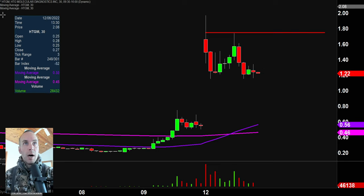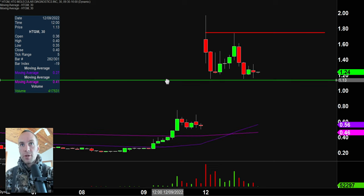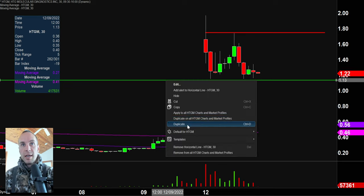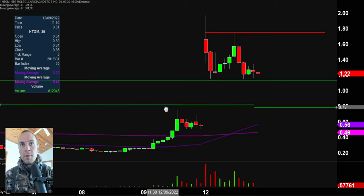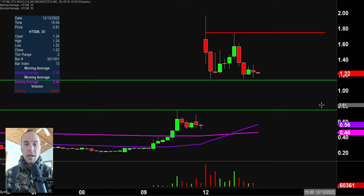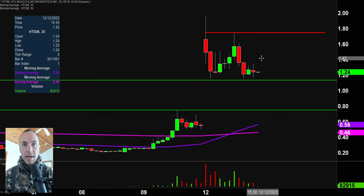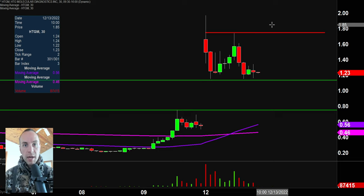So keep an eye on that from a resistance standpoint. In terms of areas of support and pullback areas, the first level is right here at $1.13. If that level doesn't hold up, then the next level would be down there at that former breakout point — quite a bit of ways away down at 75 cents. That is the catch-22 when you have big, huge explosions: it does tend to create spaces between areas of support. But all in all, nice movement, nice volume. The week is young, only Monday, so let's see if the momentum can continue over the next few days.